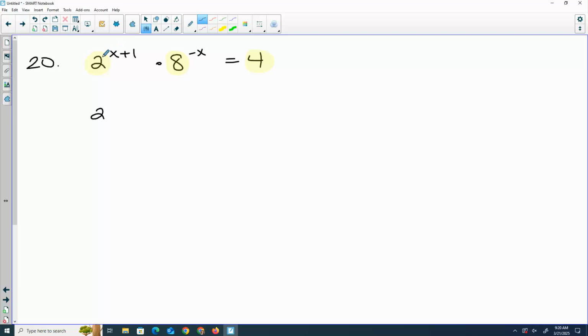So I have some people that are trying to make this 2 cubed to turn it into an 8. What you're doing has to be equivalent to the original problem. So I can rewrite my 8 as 2 to the third because 8 is 2 to the third. I'm not adding anything extra to my problem, I'm just rewriting it. I can change my 4 to 2 squared because 4 is 2 squared.